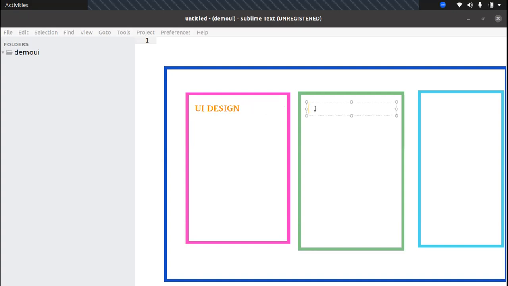Second is going to be your UI development. How do you develop the UI? And the third is going to be your backend development. That means how do we start working with the backend, like Node and all those things. All those things comprise the backend development. So these are the three main things when you talk about code: UI design, UI development, and backend development.